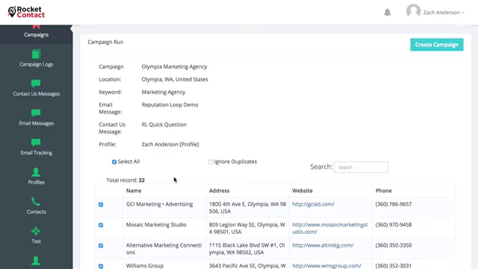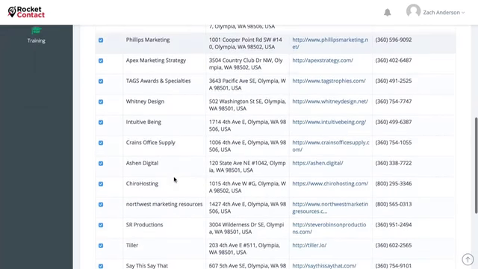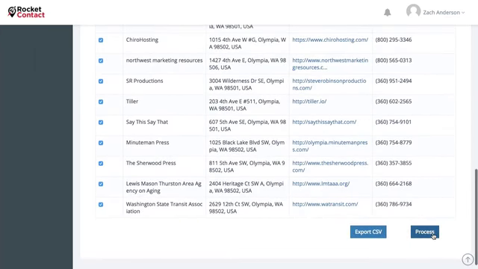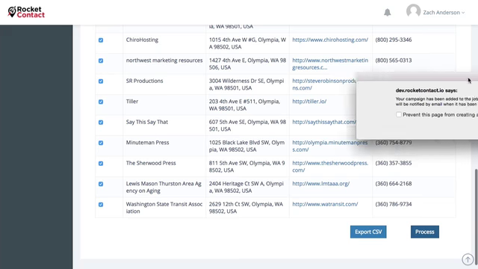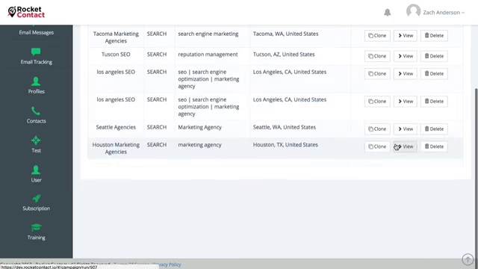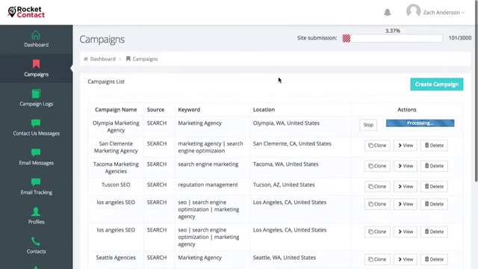I'm going to just select all of these, and basically what I'm going to do is click on process. What the system's actually going to do is queue it up in our system, go out to each one of those individual websites, scan the entire website, find any email addresses it has, bring it back into our system, and send out an email if it has an email address.